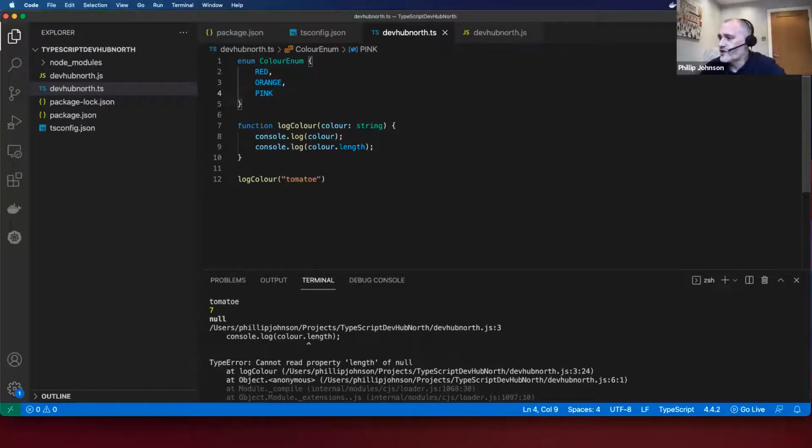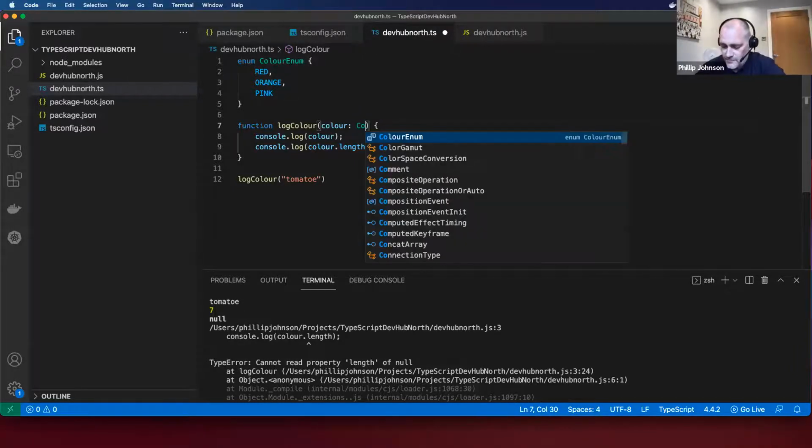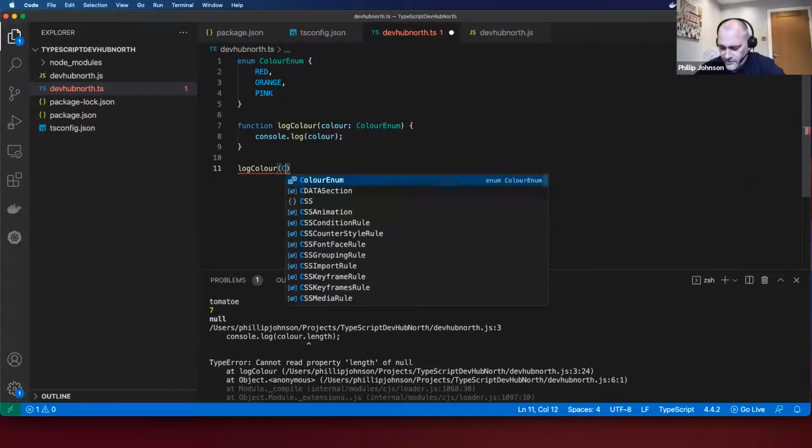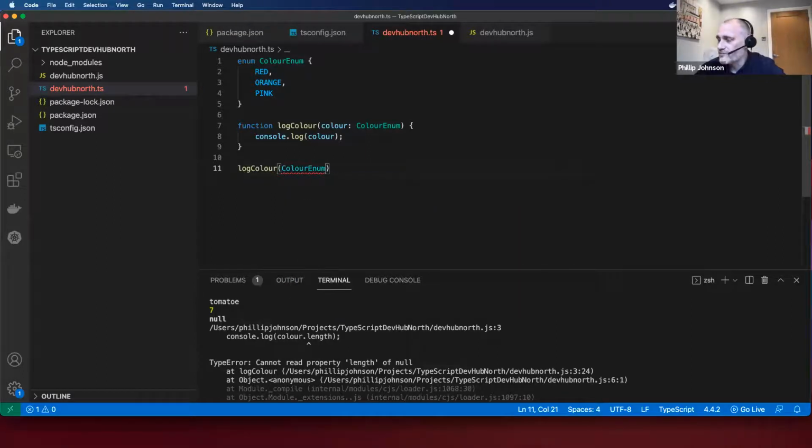So let me save that, and now we can say this is of type ColorEnum, and straight away I can't call length on it, which I wouldn't expect because I'm passing in an enum, and it doesn't like tomato. So if I take tomato out, and I can now say, give me something that's of my ColorEnum, I get nice IntelliSense. So it's telling me exactly what I can pass into this function. So I'll say pink, and that's brilliant. There's no squiggly lines now.